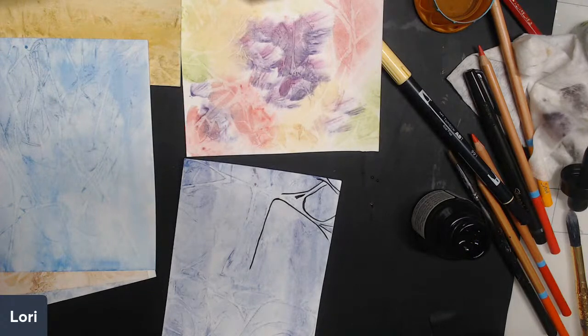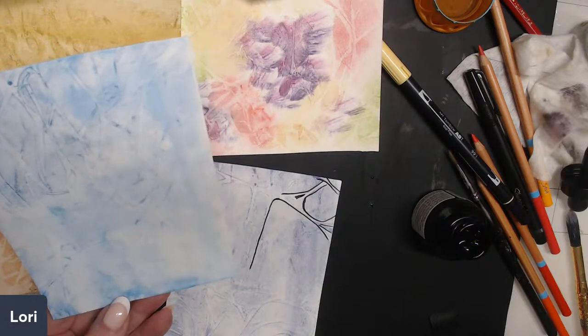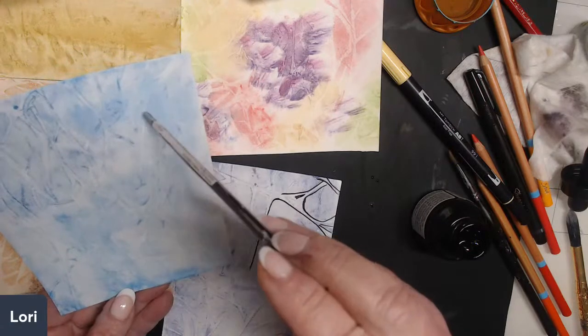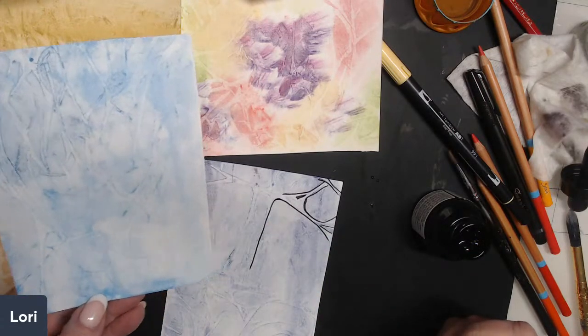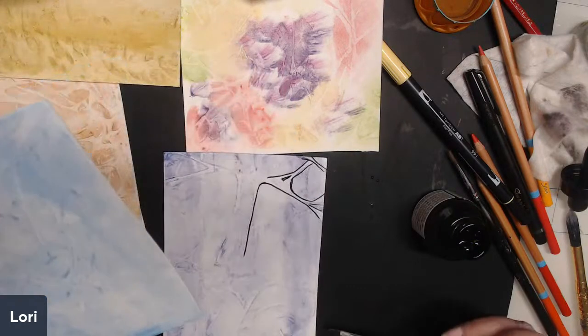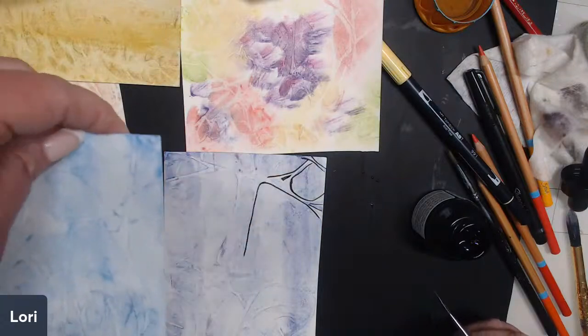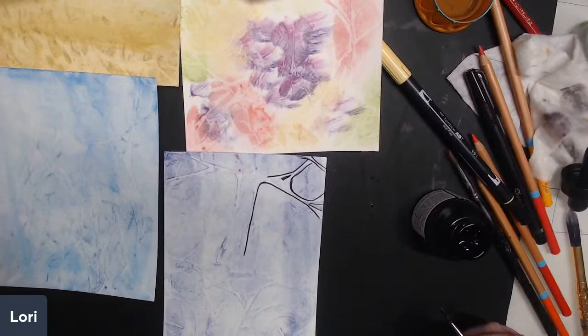There is a horse left of the cat on the blue one. Oh my gosh, I cannot believe you're seeing all this stuff in this blue one. I see a mouth and a chin and a big nose there. What if I flip it? All right, wait a minute, I want to mark it. So this is where we had the top. So now I'm going to flip this one. See what you see.